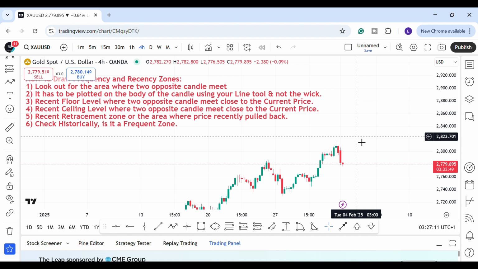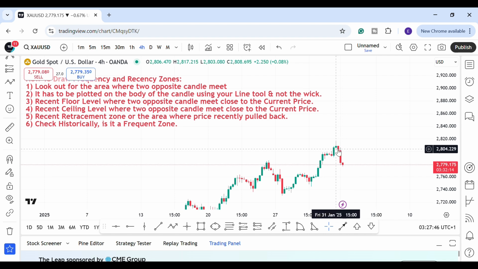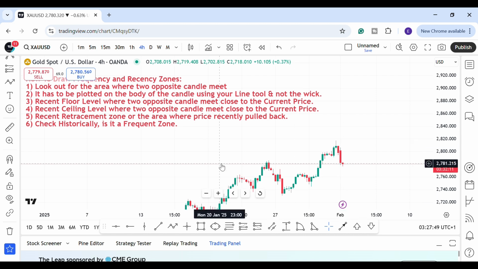Remember, we plot our zone first of all. Just as when you enter your house, your eyes gaze at the ceiling and the floor. That's the first thing you see whenever you enter your house. Whenever you open your chart, look to spot out the ceiling and the floor zone of either the support and resistance zone or the F&R zone, which is the frequency and recency zone. So we are on the F&R zone now. That's what we are dealing with here.